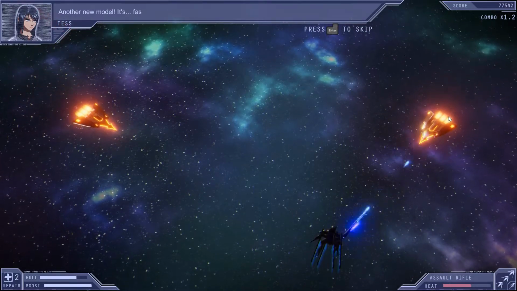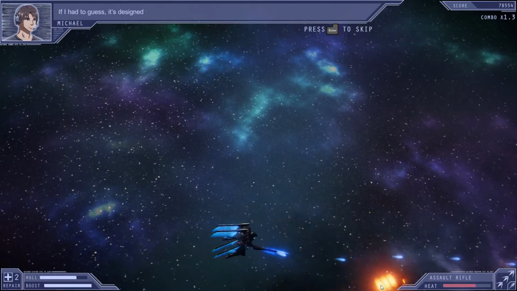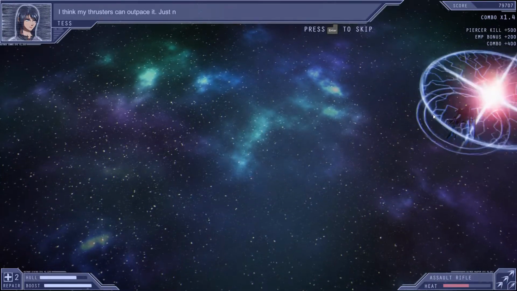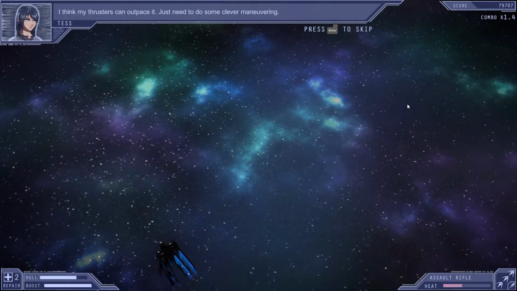Another new model. It's fast. If I had to guess, it's designed to put a hole in you. Don't let it. I think my thrusters can outpace it. Just need to do some clever maneuvering.